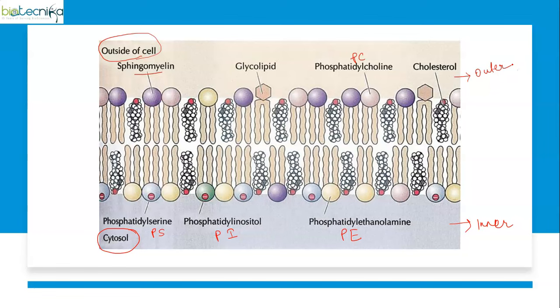So maybe due to some emergency situation like a wound or apoptosis, you will find that this phosphatidylserine will be switching to the outer leaflet of the plasma membrane. Now that is being catalyzed by a separate group of enzymes regarding which we will see. Okay, so be clear with the phospholipids that are present in the outer and inner leaflet.